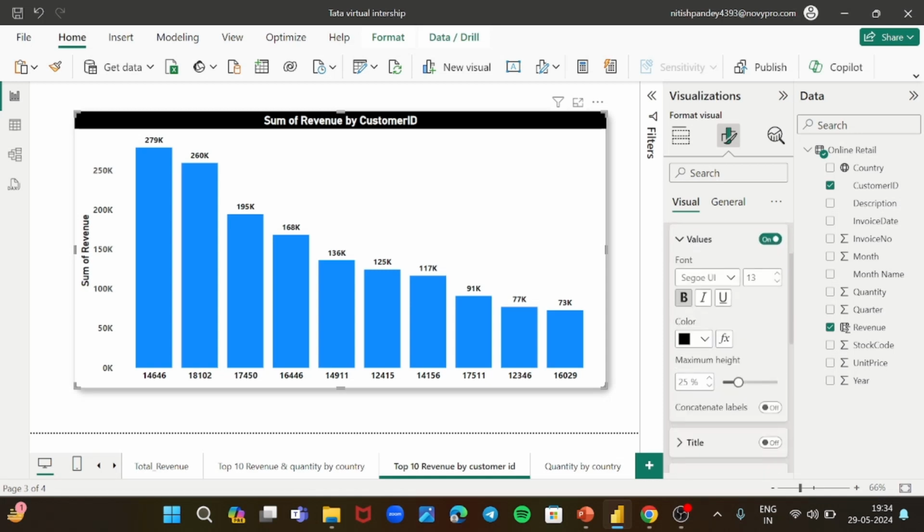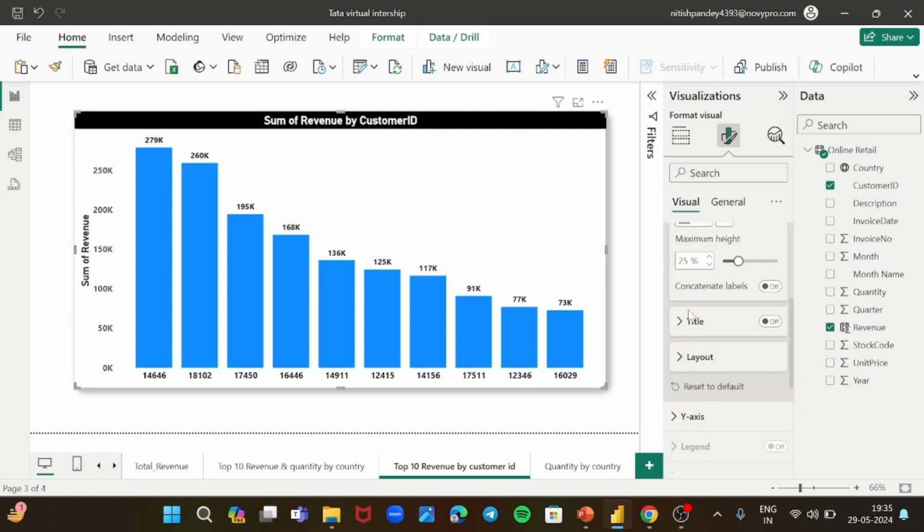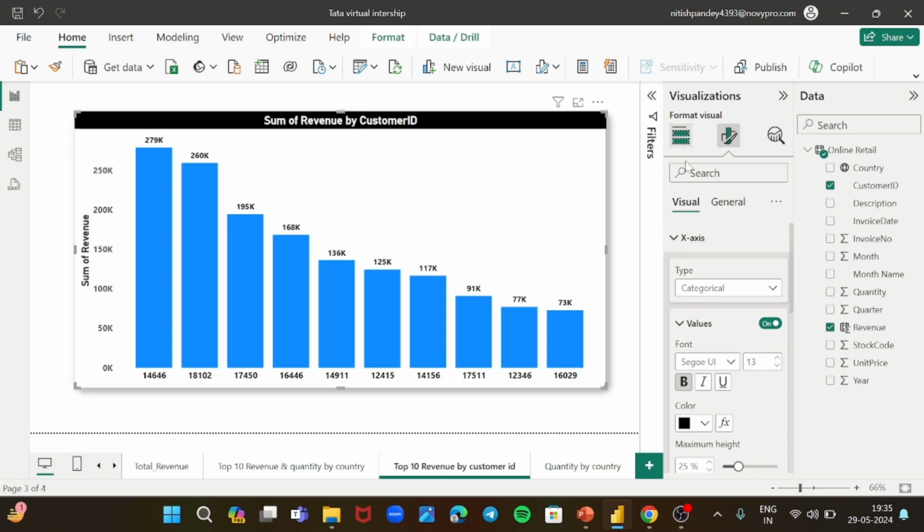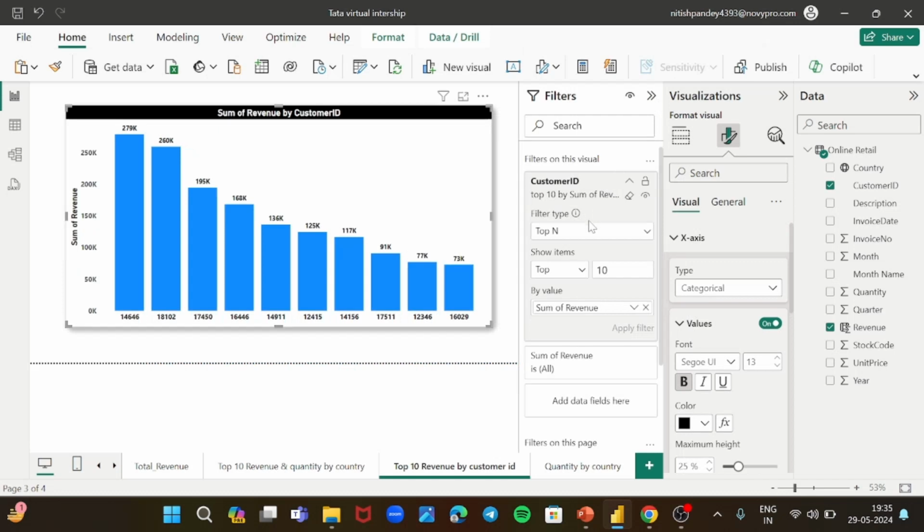Otherwise it will show values like 14k, 18k, which are not our desired results. So from here you can format the visuals, and from here you can filter the top 10 by sum of revenue, as I have told you earlier.